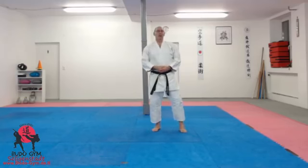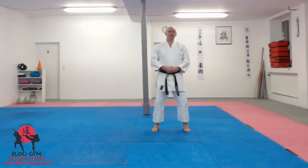Tonight in this class, we will do the kata Sochin in more or less 1 square meter of room. That means we try to do the whole techniques on one small place. So we go through Sochin step by step. We do the different techniques and the different sequences from the kata one by one. And at the end of the training, we will do two different types of Sochin on more or less 1 square meter. I hope you will enjoy this class and you will have fun.